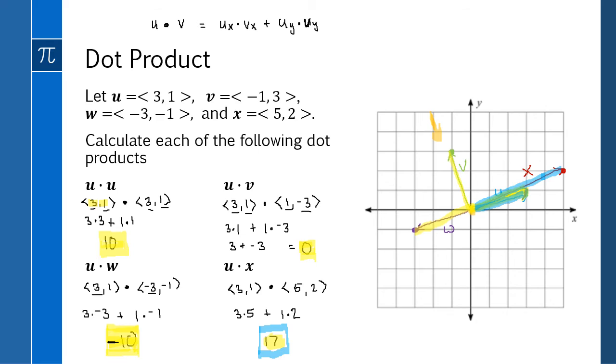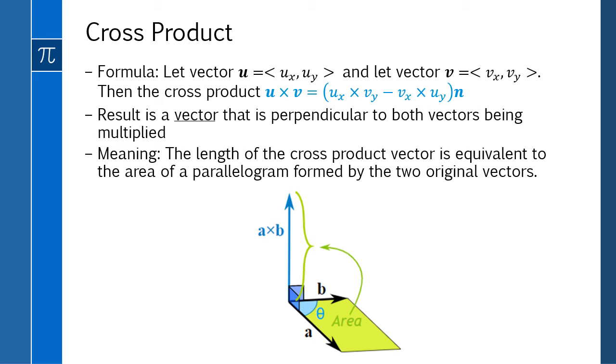So the only thing you need to do with a dot product is be able to calculate it, but it's good to mentally check, does it make sense? The bigger the dot product, the longer the vectors should be, and the more they should be pointing in the same direction. If the dot product is something very close to 0, it means they're nearly perpendicular to each other. And if the dot product is negative, that means they're along the same angle line, but going in opposite directions. So that's the dot product, which is the first type of vector multiplication.